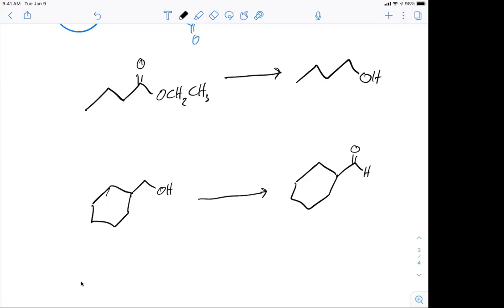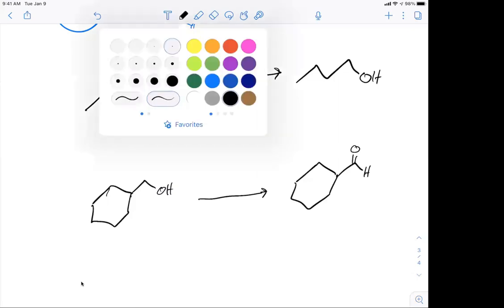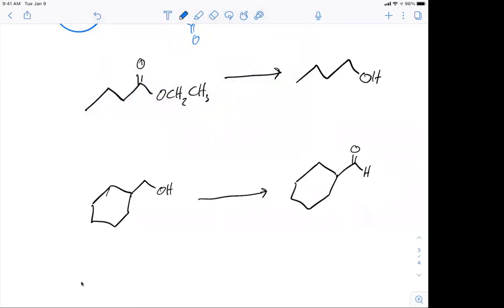All right, so one of the things you'll notice that I'm doing with this is I'm always asking myself what's going on. That's a good place to start, is look at this and see what's happening. Here, right, we're going from an ester to an alcohol, right? If you see any of these, one of the things that's problematic anytime you're working an exam or a problem is for your pencil to stop.